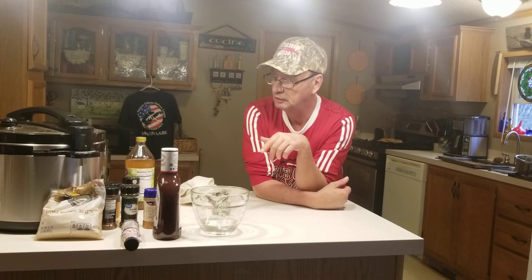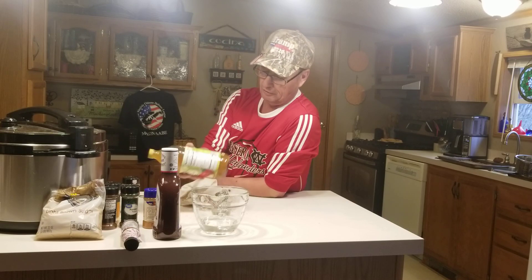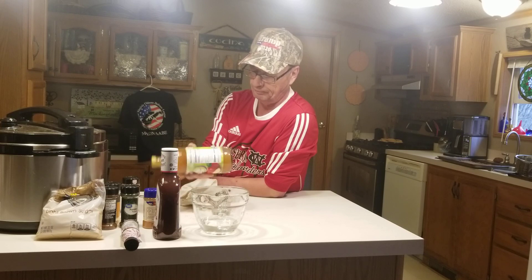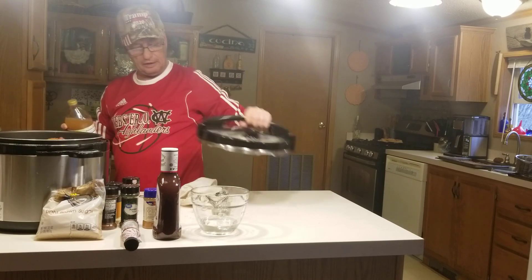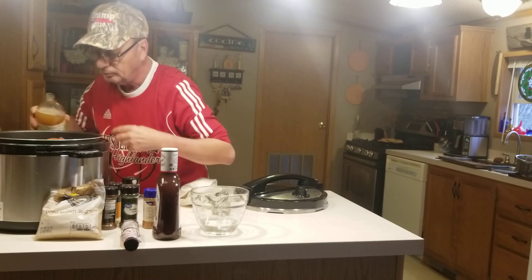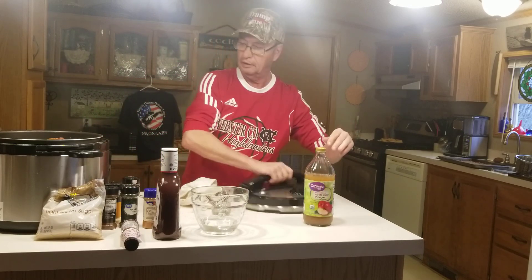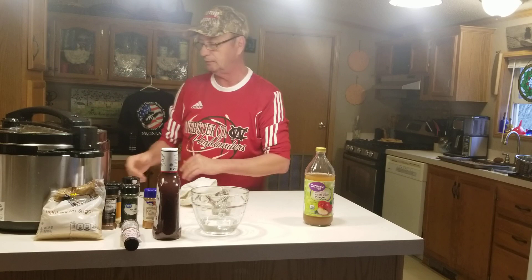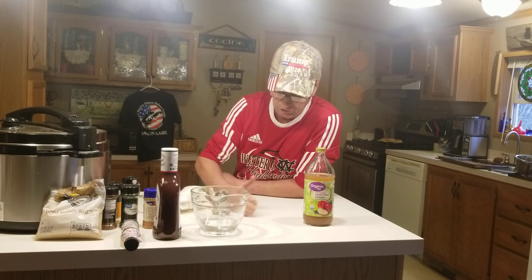We're going to set this on — it's a pretty good chunk of meat. The recipe calls for 25 minutes but I'm going to fudge a little bit. It already smells pretty good. I had this cooker warming up ahead of time. I'm going to bump it up to 35 minutes because I want to make sure it's done — I worry about undercooked meat really bad.